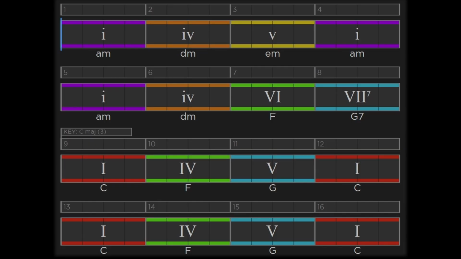Next we will look at changing the 7 chord to a dominant 7th chord. In a major key, the 5 chord is often played as a dominant 7th. This strengthens the cadence, really amplifying the desire for the 5 chord to resolve to 1. If you would like a full explanation of the dominant 7th, then check out our video linked in the description. Let's change our 7 chord in bar 8 to the dominant 7th to hear this strong cadence.